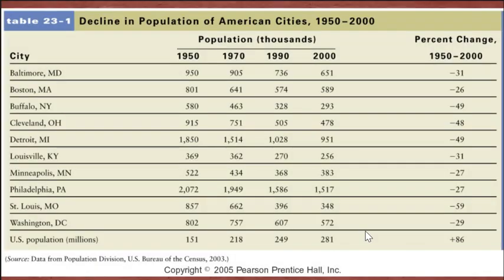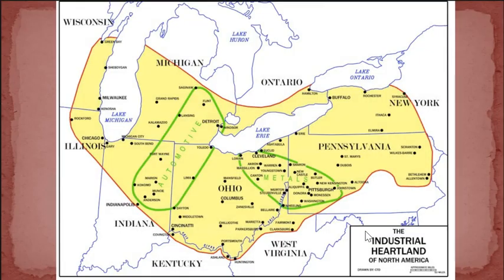And when you look at vanishing cities, again, it's the same thing. All of these cities are on the list. These populations are declining. Okay, and when we map those cities that I just listed to you, they are in an area called the Rust Belt. And as we know, they're actually trying to stop people from calling it the Rust Belt, so I'm only going to say it that one time, although it is on your vernacular regions quiz, because people are trying to really revitalize these areas. But the steel industry, iron industry, and the automotive industries, when those collapsed, this whole area collapsed. And it was a really big economic disaster for these areas.